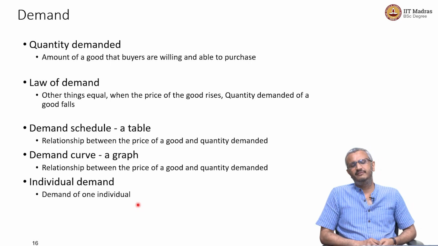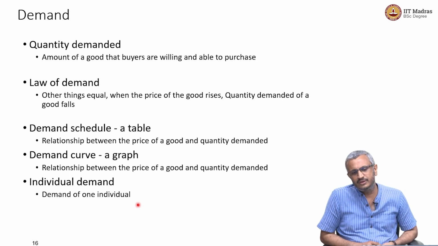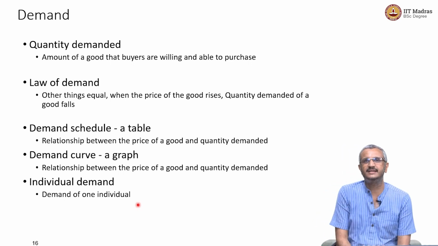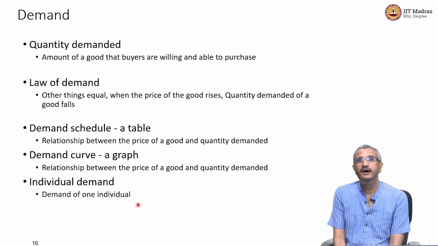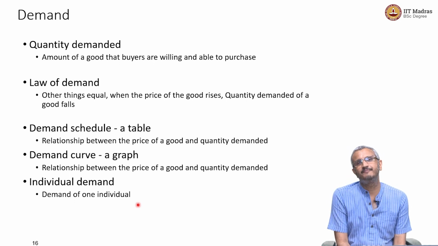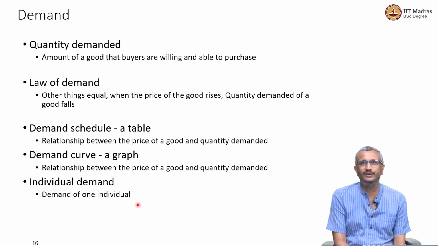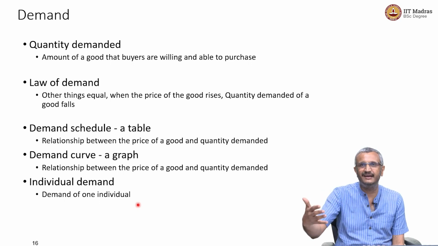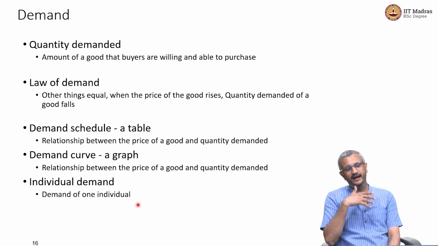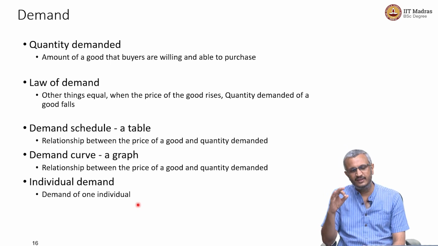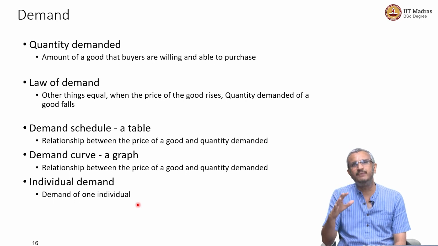Demand is a very straightforward thing which we know, that is, quantity demanded is nothing but the amount of a good that buyers are willing and able to purchase. Now I am emphasizing that able. I might be willing to purchase so many things, but I should have the ability to purchase. It is exactly like potential and actual. We say that there is a lot of potential, but actually where we are, that is the difference here. So quantity demanded ultimately is the amount of a good that buyers are willing and able to purchase.